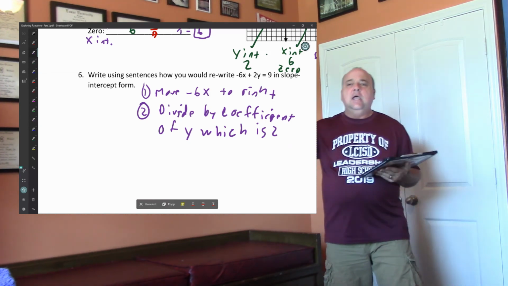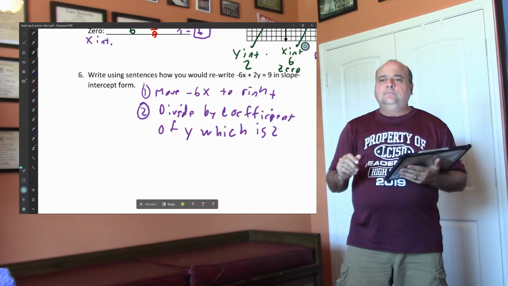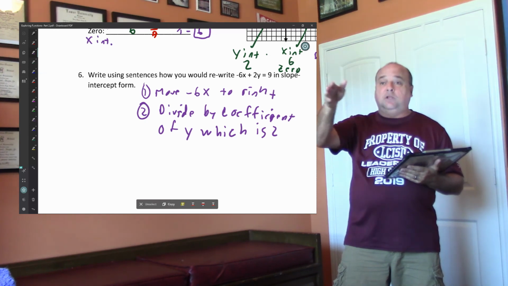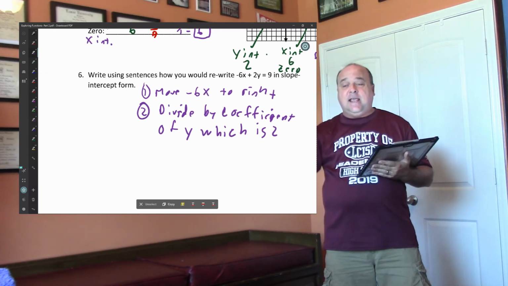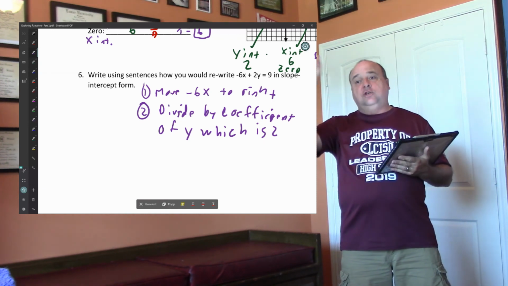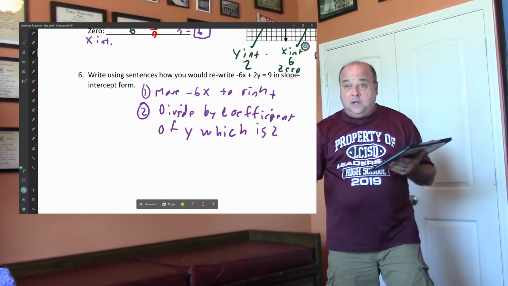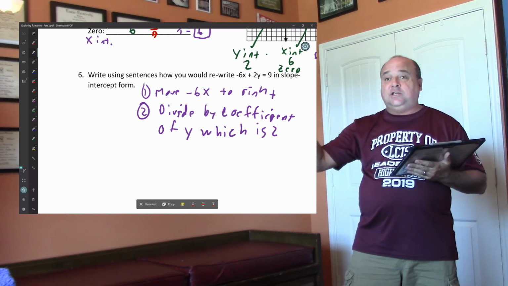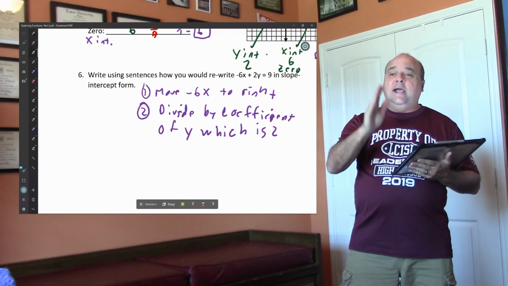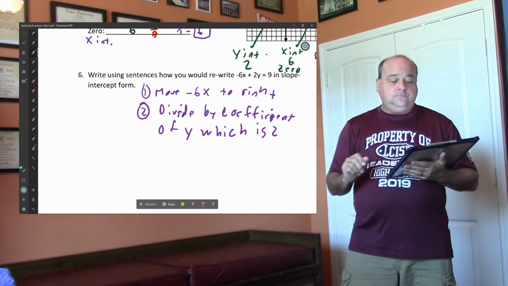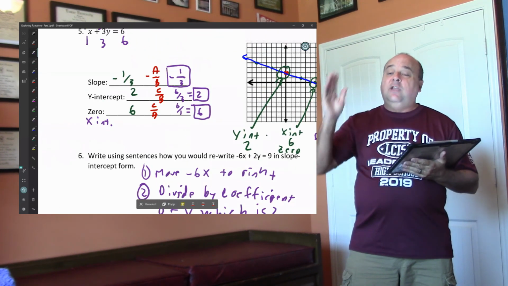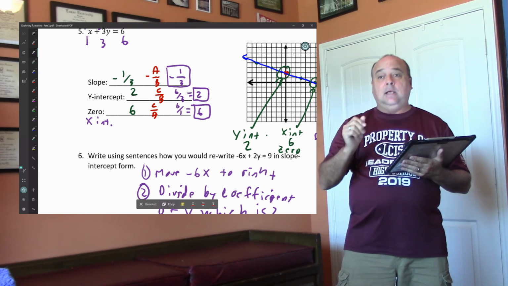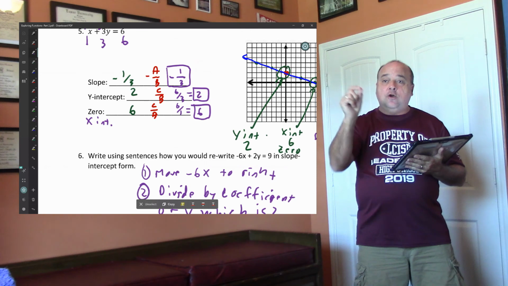So what did you learn today? Today you learned how to graph a line. You learned about standard form. It's ax plus by equals c. The a, the b, and the c have to be integers. To graph that line, you can switch it to y equals mx plus b. But then Mr. Toops taught you some more power. If you wanted to get the slope with standard form, ax plus by equals c, you could do -a/b, and that's your slope. If you wanted to get your x-intercept, that's c/a. And your y-intercept is c/b. So you can get all of those from standard form.